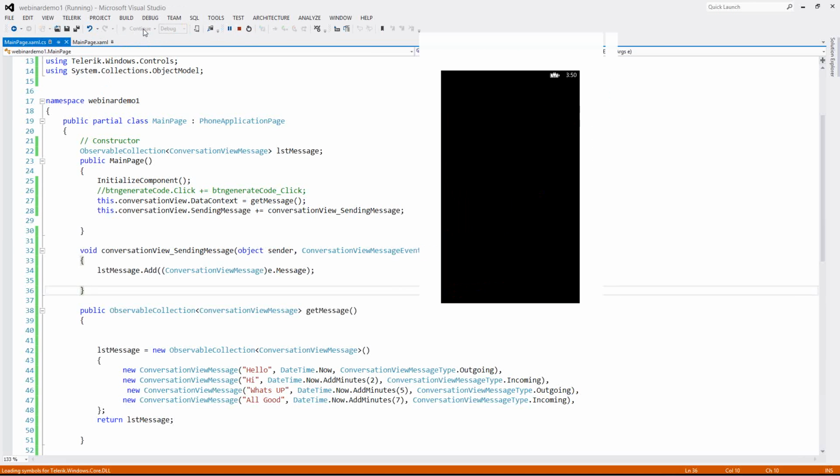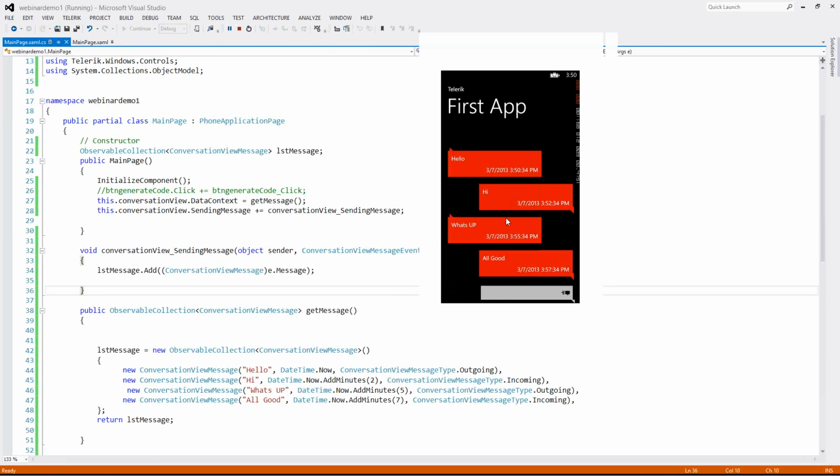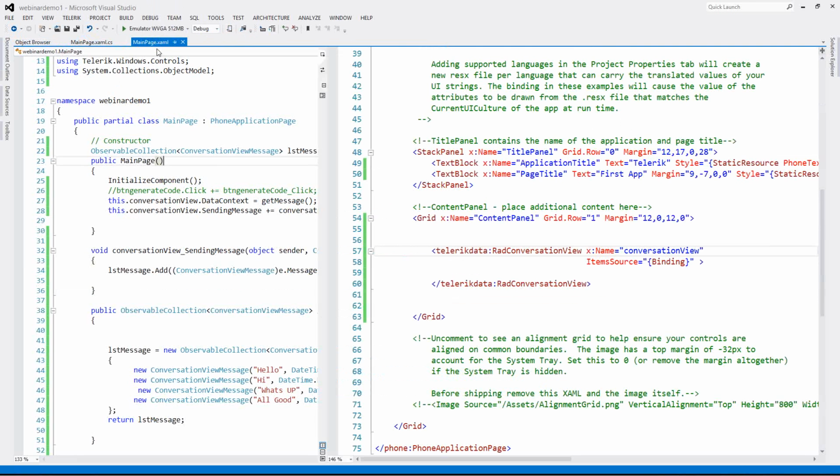Again, if you run that application, you see that the color of incoming and outgoing message is the same, and that is taking the accent color set on the device. Now if you want to change the message template for incoming message and outgoing message, then how can we do that? It's very simple to do. Go to your YAML.